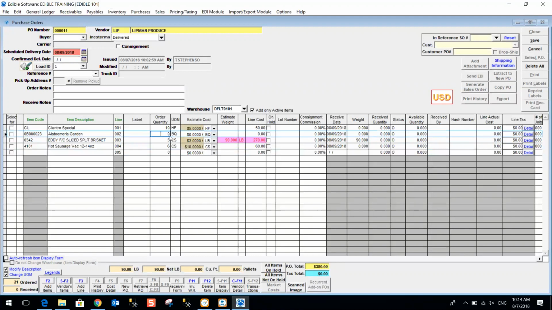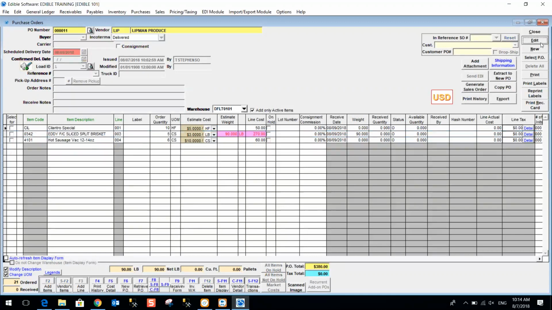Now notice I left this item at 0 because I realized, oh, I added that by mistake, or maybe it was a standard item and it uploaded and I just don't need it. I can go ahead and delete all those items, but if you have multiple items that you don't need in this list, it would take a little time to delete every single one by hand. By the way, to delete manually is F12 down at the bottom or on your keyboard. But if I just leave it at 0, all I have to do is save. As long as I have an order quantity, it will save that item. Anything with a 0 order quantity will automatically be taken out of my order once I save.